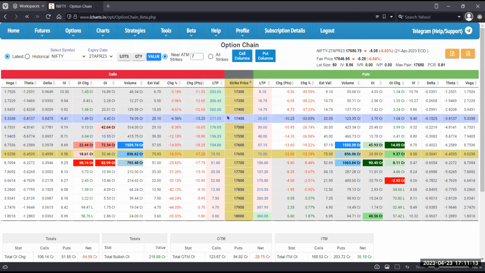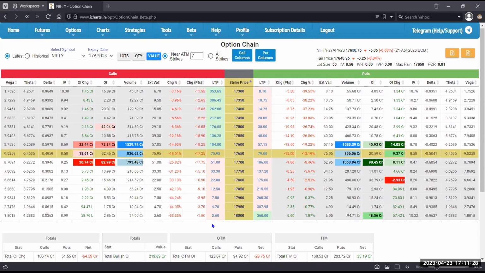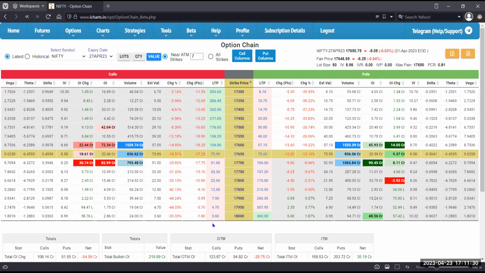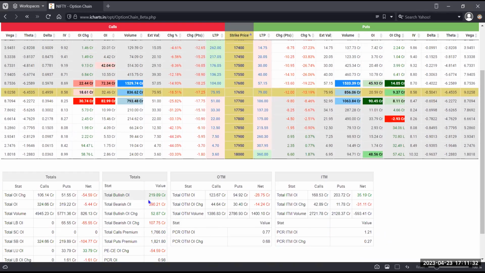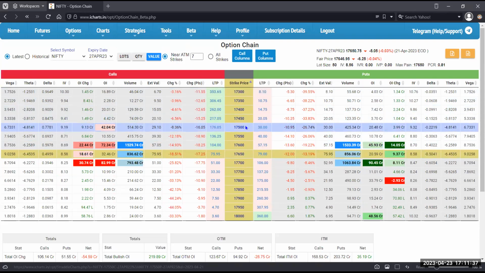A few things are still being worked on, because I'm trying to fine-tune what should be here, the color coding and all that. I'll try and explain whatever logic is there behind all this. Basically, it's pretty straightforward. But this is still a work in progress, so a few minor things can keep changing over here. New things can get added also.